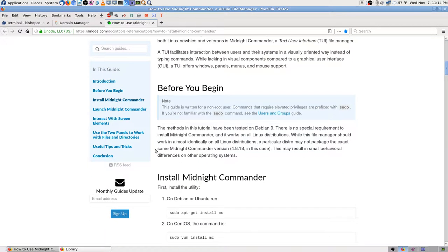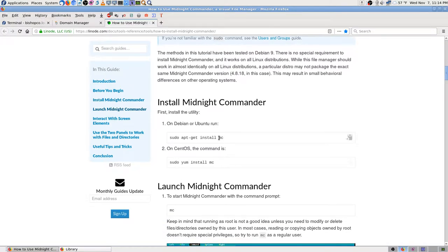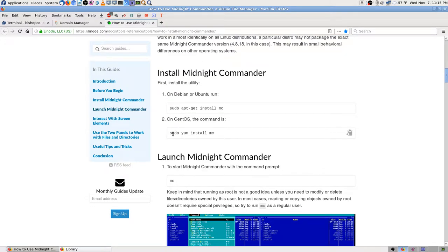And it's really good. It's quick and detailed, and it gives you commands for Debian, Ubuntu, CentOS, which, if you didn't know, CentOS, like I said a while ago, is a derivative of Red Hat, or a remix of Red Hat. And Fedora is also a remix of Red Hat, Red Hat actually makes Fedora. Anyway, it's a little bit older, obviously it says yum. So anyway, I just did DNF. Actually, I think I put yum install and it didn't work. So maybe Fedora 28 doesn't forward yum commands to DNF anymore. So then I put DNF install MC and it installed right there.